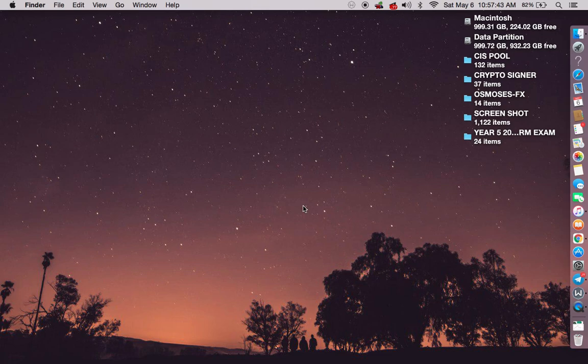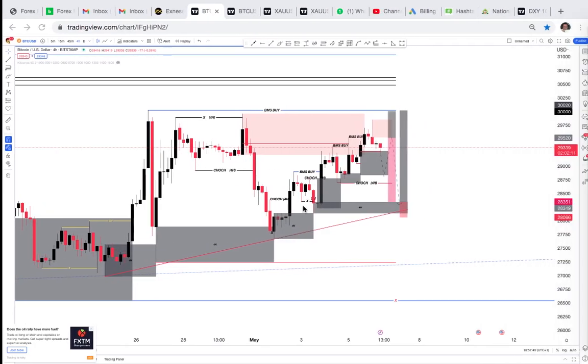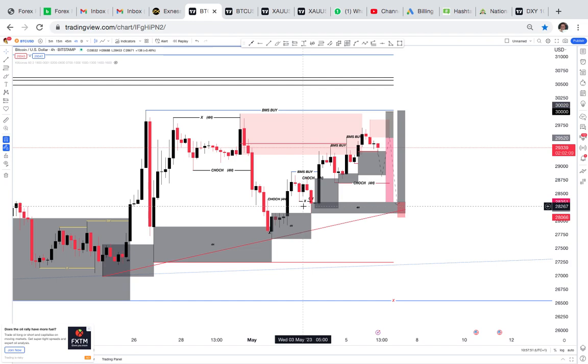I quickly want to do a quick one on multi-time frame, how I use my multi-time frame. So let's move straight to the chart. I'm going to be using BTC for the multi-time frame analysis. So what I do on multi-time frame is I have the same pair open in two places.